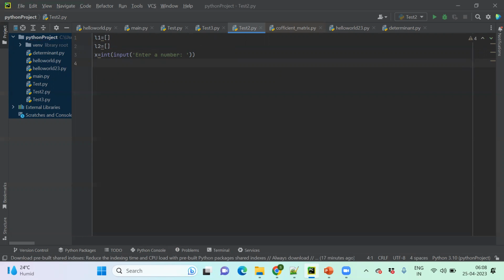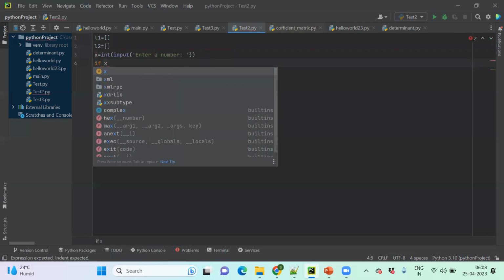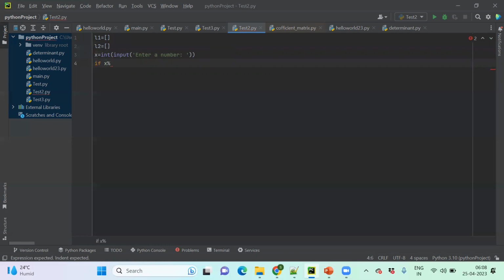Now I'll be doing an if else statement for testing whether x is even or odd. The same thing we have tried in our classes as well. If x mod 2 is 0, then it should be even, correct? Then we need to put the logic to append into L2. L2 dot append x.